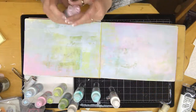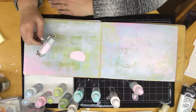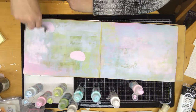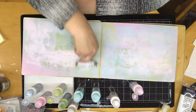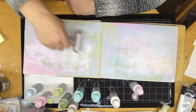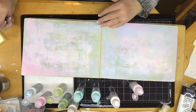I like it. But I do want to hide some more of that green because it's a little bit darker than what I want. So if I put a little bit too much pink there, I'll just roll some over here too. The difficult thing is, when do you stop layering, right? Okay, so the answer to that is, you stop layering when you've fallen in love with what your surface is. And it's getting pretty close.